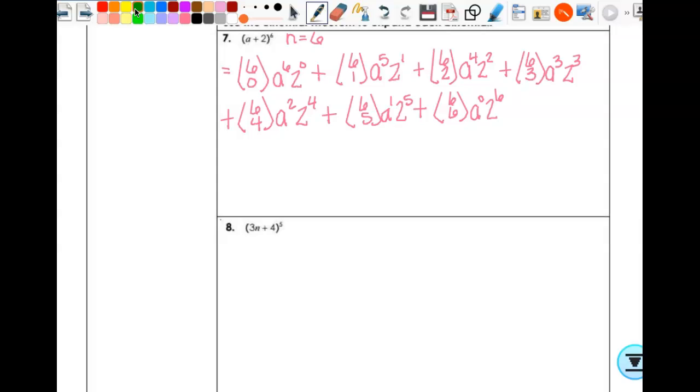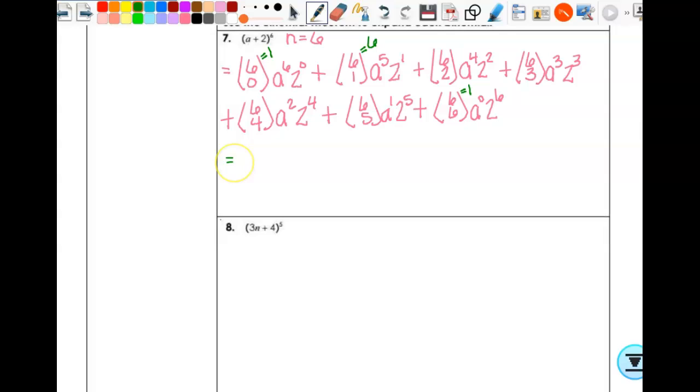So that looks like a lot of combinations that you have to type in, but 3 of them you're not ever going to have to type in to do the crazy combination, because this one is going to equal 1 every single time. This will always equal n, which is 6. And then the last one, 6 things taken 6 at a time, there's only one way to do that. So you don't have to actually type those in that way.